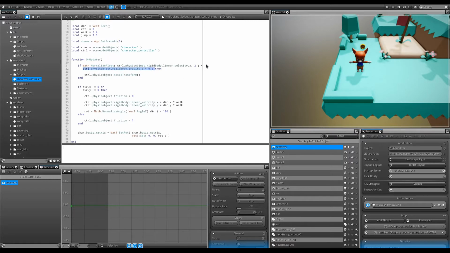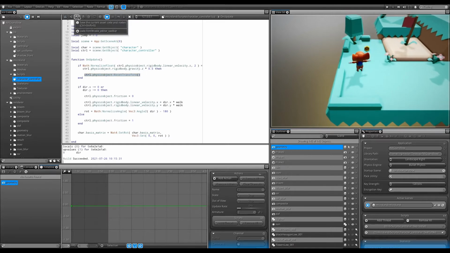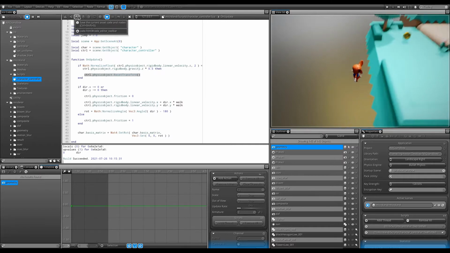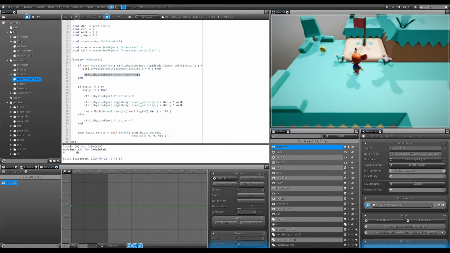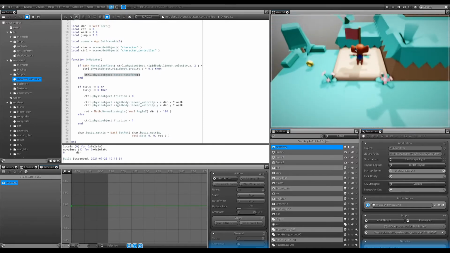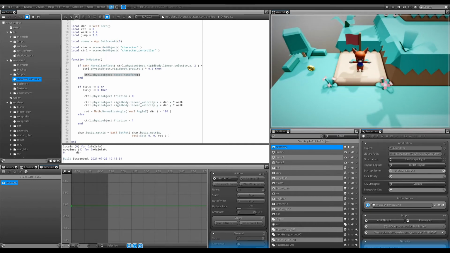If the normalized float is less than half of my gravity, I am simply going to reset, because I'm going negative. Okay, so this is why I'm using the less, and I'm going to reset back the transformation, and that should bring him back straight to our starting flag here. So I'm going to build and save that, and I'm going to try to kill myself by bringing our little guy here. And then if he starts falling too fast, he's going to simply reset back to the flag itself, just like that. And next, we are going to implement a jump functionality, and we're going to start moving on from there, implementing also better camera movements.